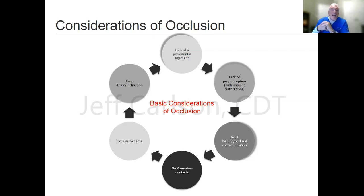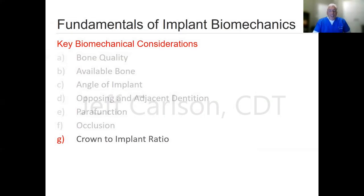Canines, kind of tough to do that, but then you need to evaluate how long that implant was, what the musculature is like, and those other things. And even the cusp and angle inclination, cusp-fossa relationships. You don't want them too steep. Maybe you don't do a 33-degree type of anatomy on a tooth. That should be more of a 5-degree or a 20-degree occlusal scheme, just to prevent any contacts in excursive movements. Told you that was going to be a real brief on occlusion.